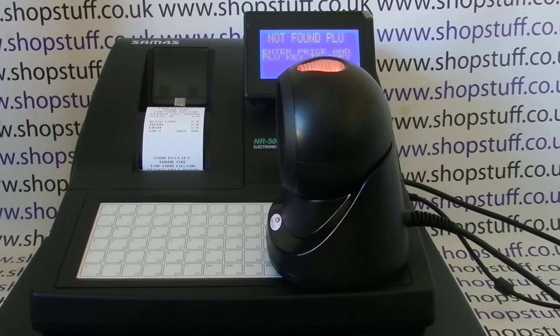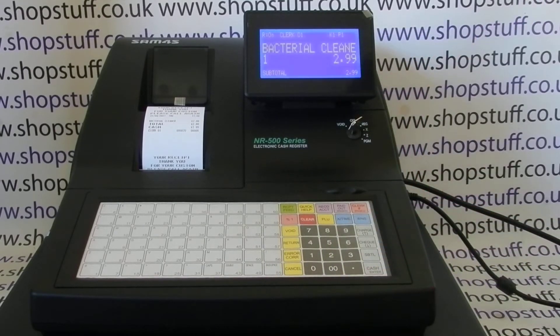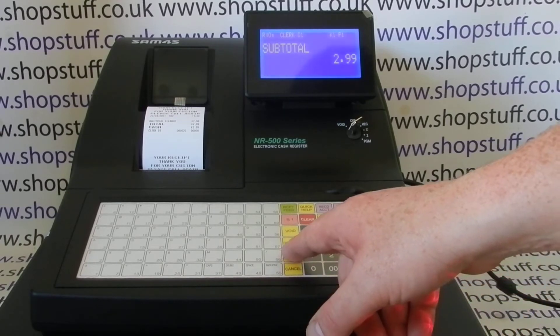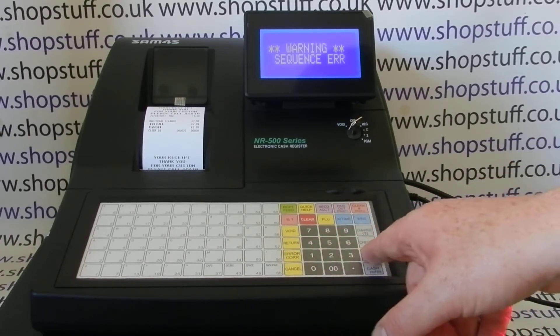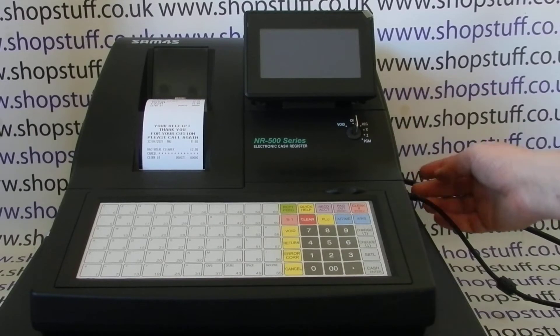That's how I've been able to get the scanner to error. My recommendation is to only add new barcode products when you're not doing transactions. I'll show you how to handle an emergency scenario. First, clear the error on the screen. I'm halfway through a sales transaction so I should either cash this off or cancel it - subtotal, clear, cancel. I've cancelled that transaction, so now I can go to off and turn the machine off and back on.